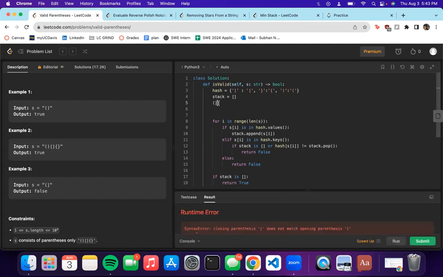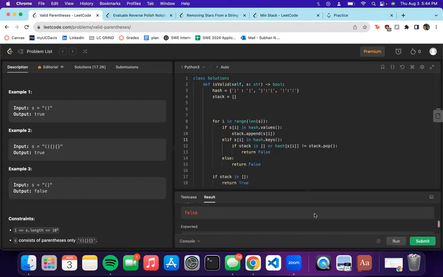Let me remove these. I think it should be in hash style values. So it says that, let me see, what did I do wrong?